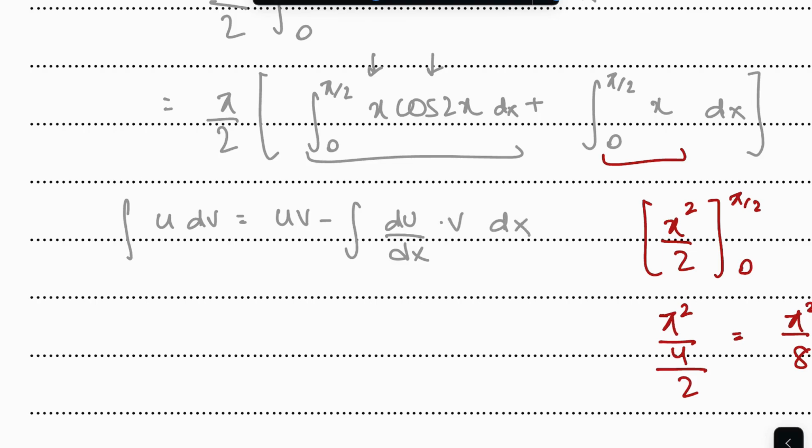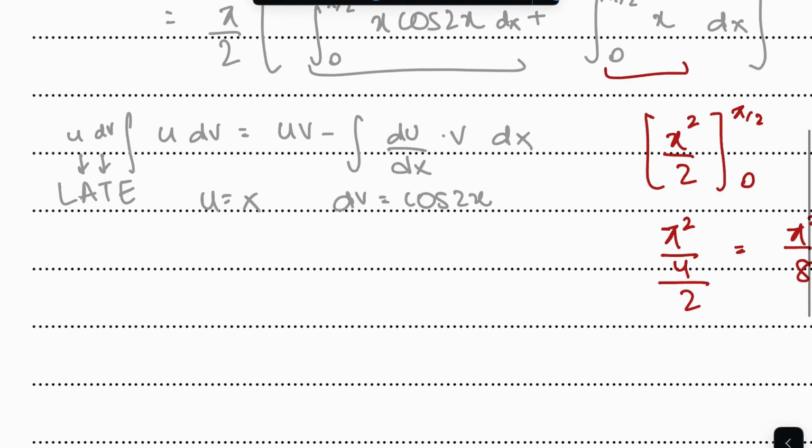So first we need to choose what will be our u and what will be our dv. For that we will use the rule LATE, and we can see that we have algebra and then trigonometry. Since A comes first, algebra will be u, and then our trigonometric expression will be dv. So we have u is equal to x and dv is equal to cos 2x. Now du over dx will be 1, and to find v, we will find the integral of dv, and that will be sine 2x over 2.